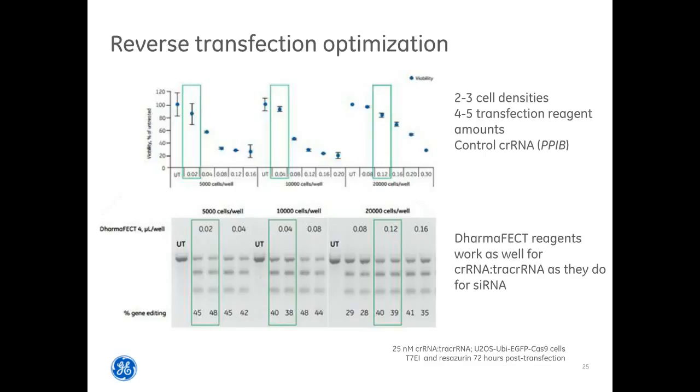So the upper image is looking at the viability of our cells in each of these conditions. As is often the case, as you increase amounts of transfection reagents, you can have a detrimental effect on cell viability. So the green outlined conditions are those that we found were best for each cell density. And then the lower image is the assessment of editing efficiency, again using a DNA mismatch detection assay, for a subset of those corresponding conditions above. It's really not going to do us any good to have happy, viable cells if we're not also getting good editing with those conditions. But as you can see, the green outlined results, again, were very good for both viability and the indel formation.